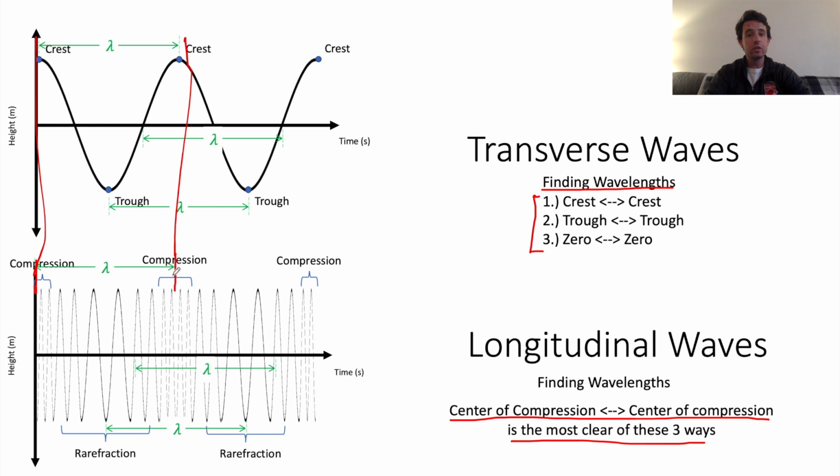For amplitudes, if we look at the transverse wave, remember amplitude is just the top of a peak from the 0 point. Amplitude for a longitudinal wave is this whole thing. This whole thing is an amplitude. So it looks like the amplitude of this longitudinal wave is twice as big as this amplitude of the transverse wave. Fun fact. Last thing I wanted to show you is cycles.